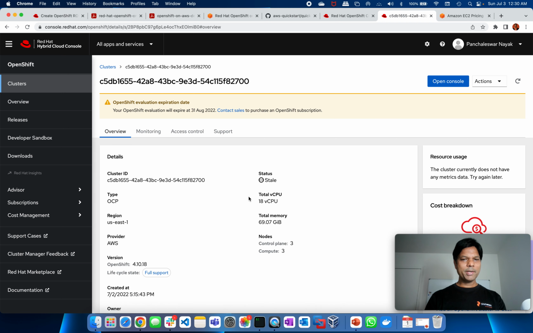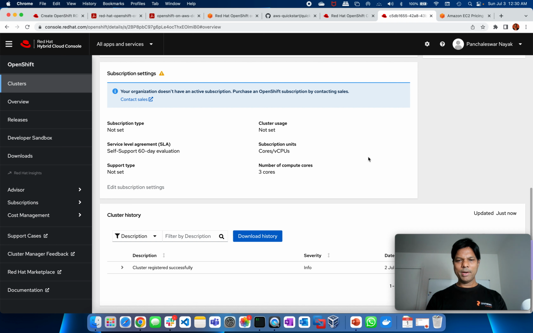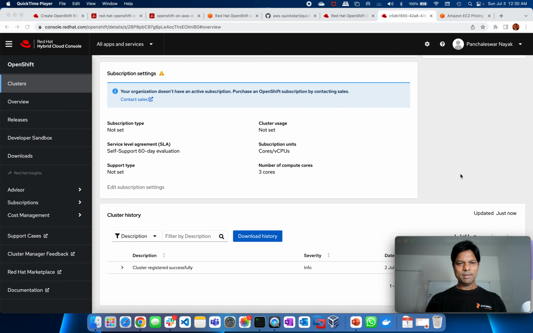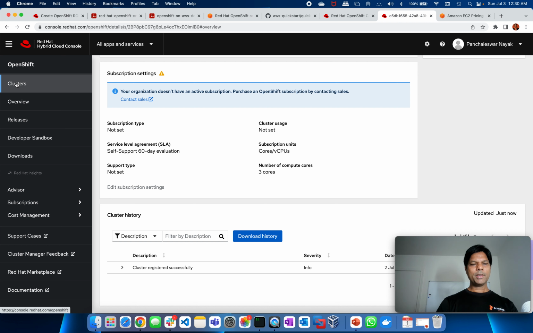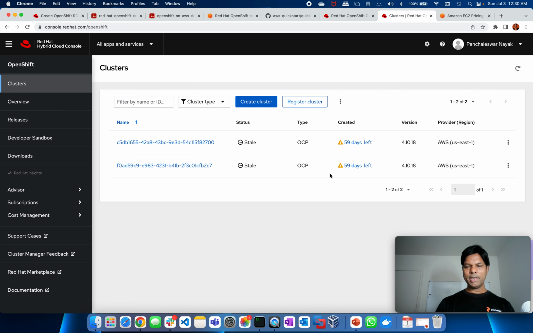Actually, I have already deleted it from the AWS side, so I need to delete it here, but we'll do that later. These are clusters I never used; I just tried it.